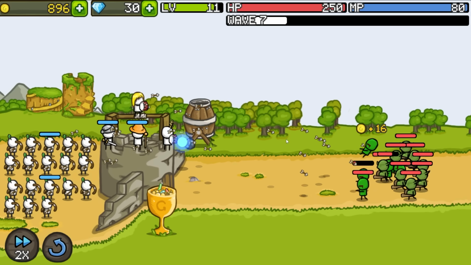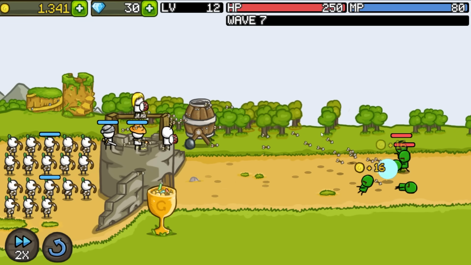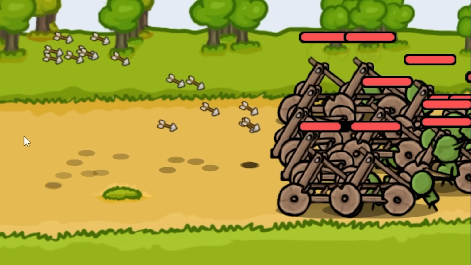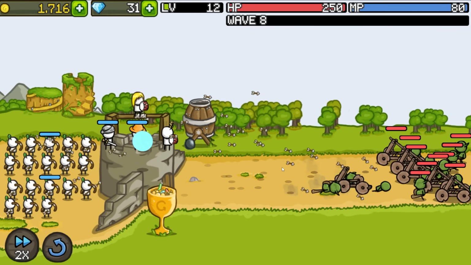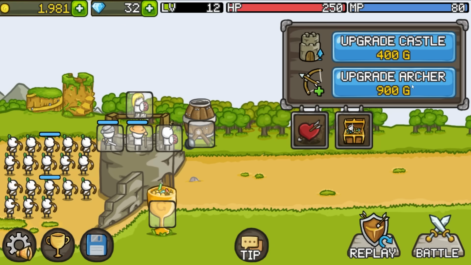High speed goblins coming straight towards our wall. Our cannon doesn't even have to fire very often. So far the archers are more than up to the task of murdering these morons. So let's add another damage increase. Another 2.5% damage overall. They're coming in with catapults now. The catapults aren't living long enough to hit our wall yet. We still have a full 250 HP. Easy. I guess we'll take another archer.